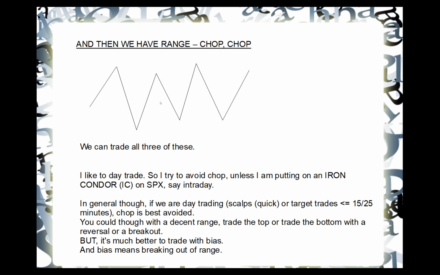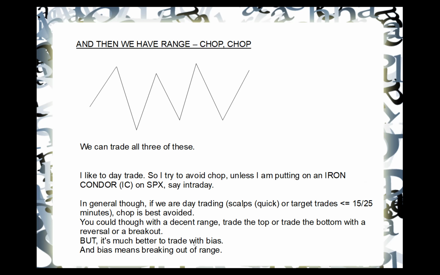Now, the only thing that I could say maybe as a variation upon this topic is if you have a wide range, what you could do is you could potentially trade the top of the range for a short or a put, and you could trade the bottom of the range for a call, and for a long. But you do not want to be trading in the middle here. You trade in the middle here, it will typically chop you up. Okay. So when you have a tight range like this you really want to avoid this. And I'll let Lance talk about Iron Condors later on, but this is a good strategy when you have something like this. Okay. So what I like to do is I like to trade with bias.